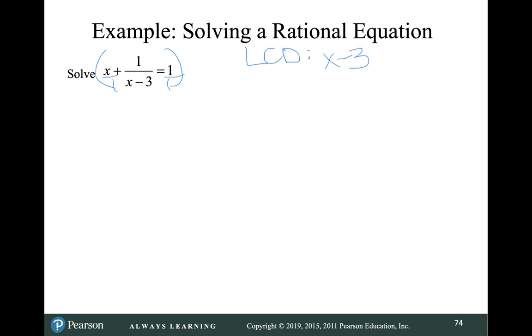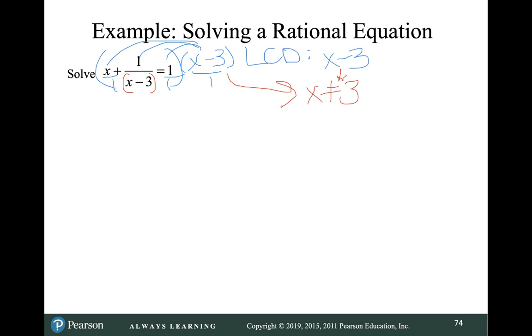So I'm going to multiply everything by (x minus 3) over 1 to every term within the equation. That's multiplying it on both sides of the equal sign. Now, by this step, when I multiply by x minus 3, mentally, you can make a note that this means that x cannot be 3. Remember, this also came from a denominator. So our denominator also gives us that x cannot be 3. So that's an example of what we would want to make sure when we get our solutions. x equals 3 would be extraneous. I don't know if that will be a solution, but if it is, it would be extraneous.